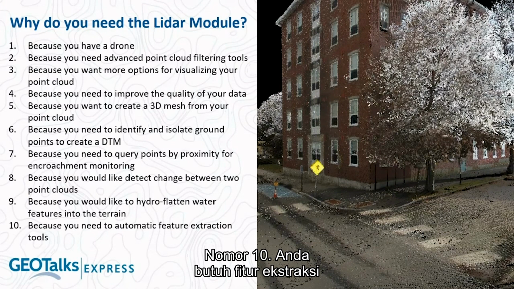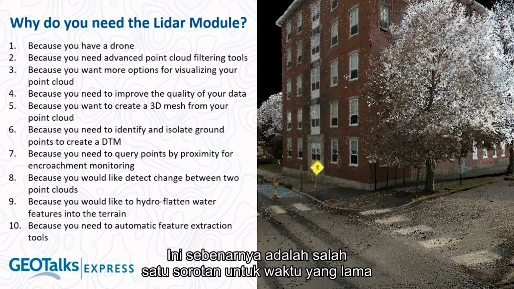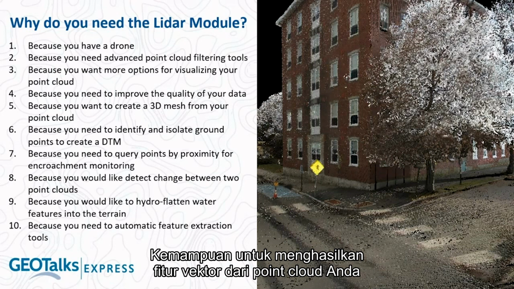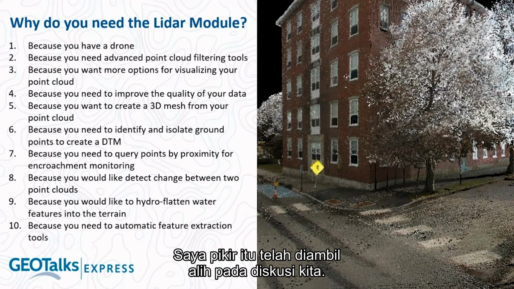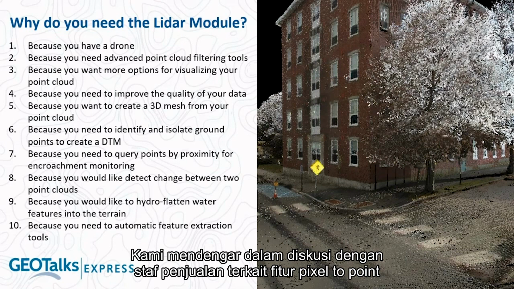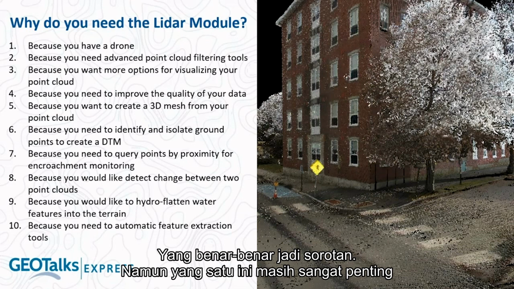Number 10, you need feature extraction. This was actually one of the highlights for a long time, the ability to generate vector features from your point cloud, your classified point cloud. I think that's been overtaken, as we heard in our discussion with the sales folks. Pixels to points is really the highlight now, but this one is still very, very important.